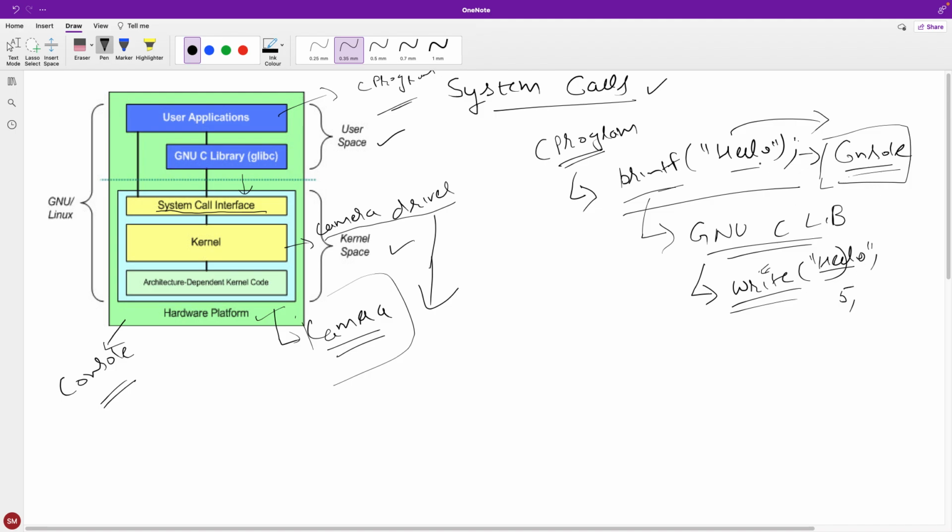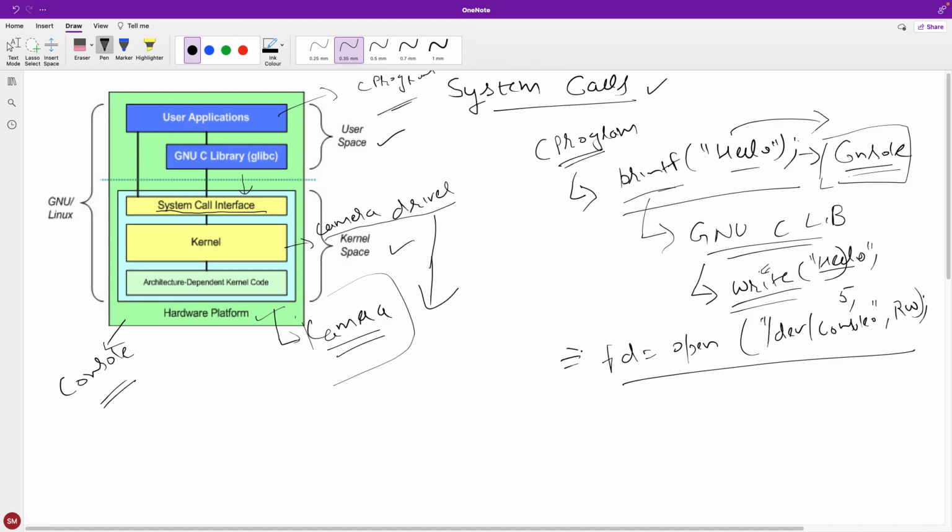Let's say glibc has already opened the console, let's say /dev/console0, with read-write mode.